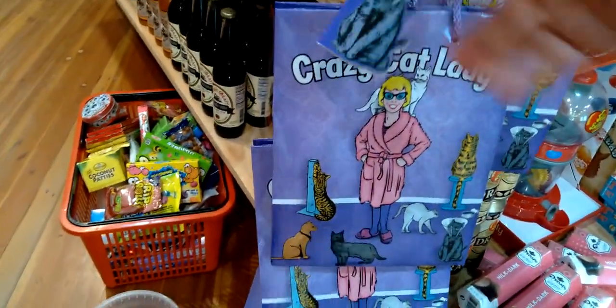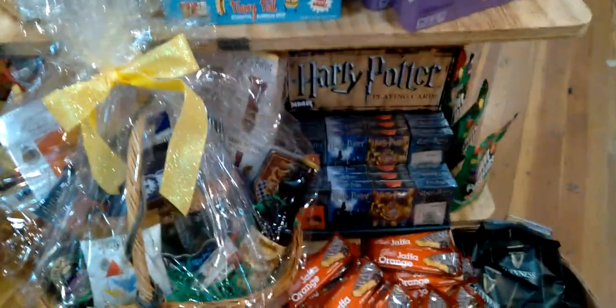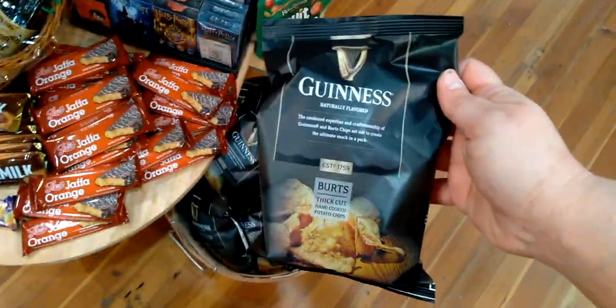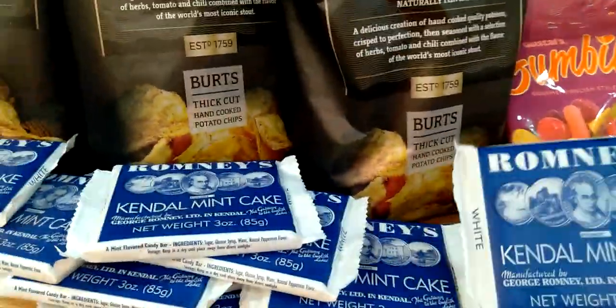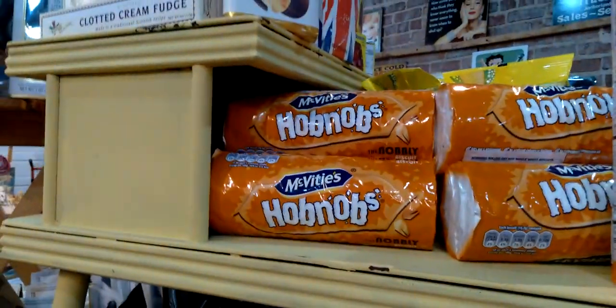Crazy cat lady bag — oh how cute. I need my space, NASA — awesome. They have all kinds of candies: the Warheads, the Starburst. Over here they have more sodas, the Harry Potter candies, the twirly pops, the Harry Potter playing cards, the Guinnesses. They usually sell cookies down at Disney Springs. There's a gummy frog or a gummy eagle, looks like a chocolate wand — so cute. Kindle mint cake, the gummies, the cookies, the Harry Potter gift basket.